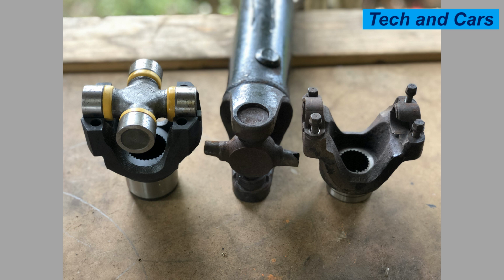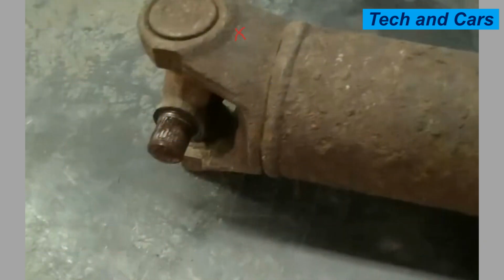14. Consult the vehicle or machinery manual. Refer to the owner's manual or maintenance guide provided by the vehicle or machinery manufacturer. These resources often include specific care and maintenance instructions for universal joints based on the particular make and model.